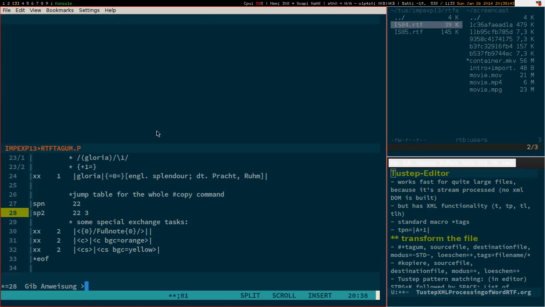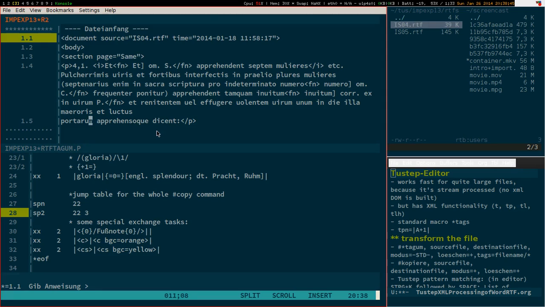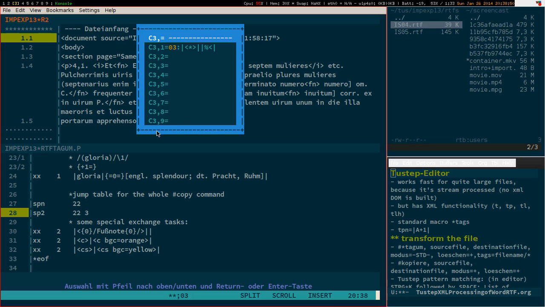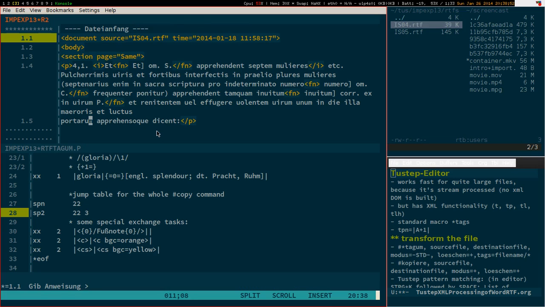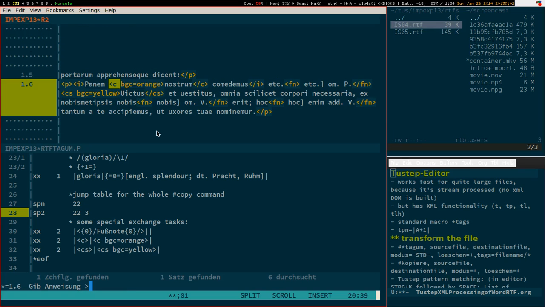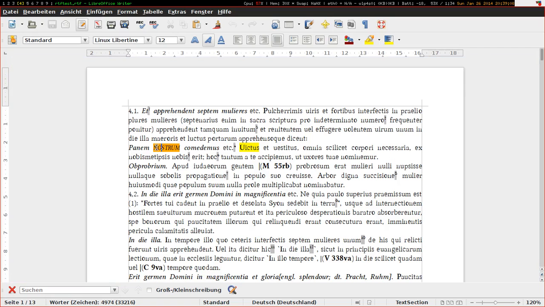Let's have a look again in the file we exported. Small caps. Panem nostrum comedemus.